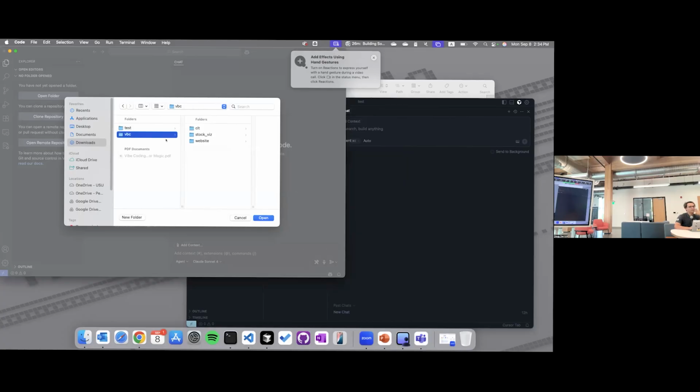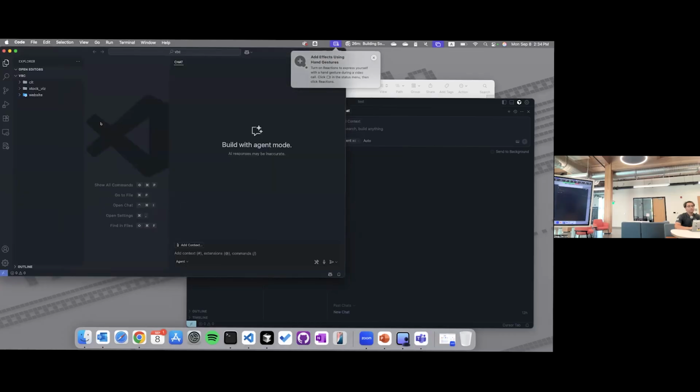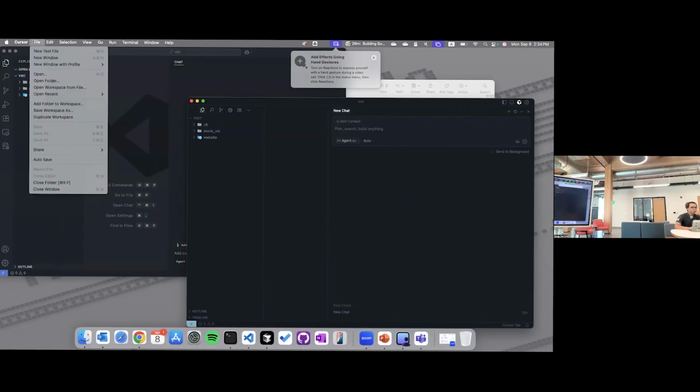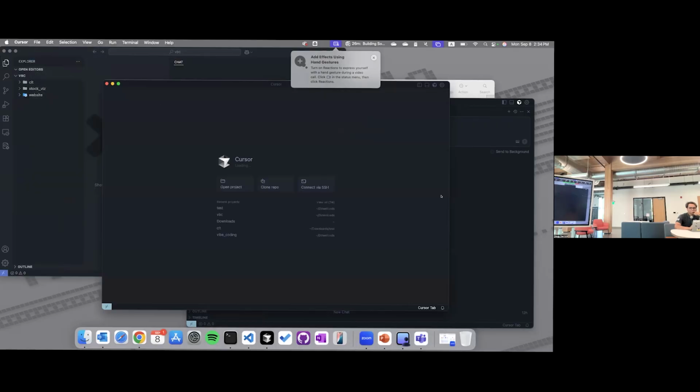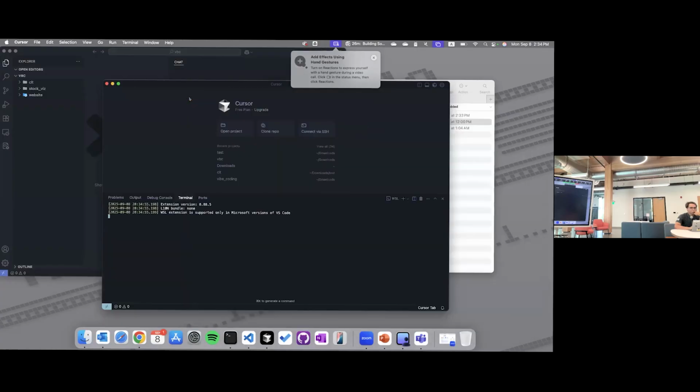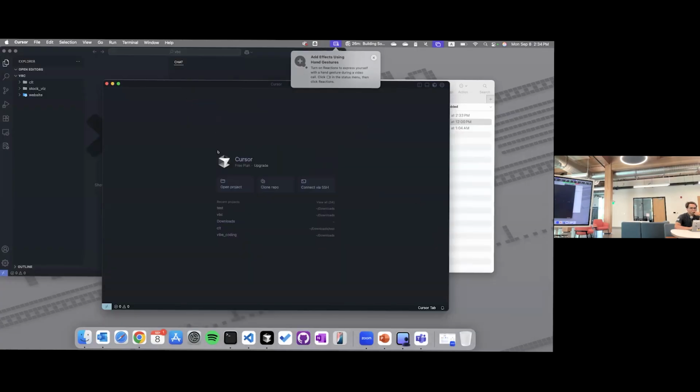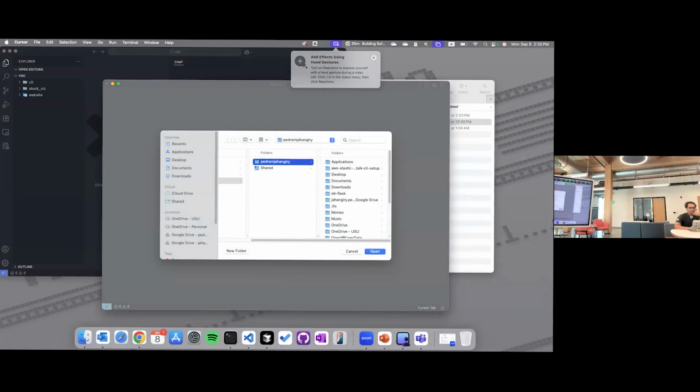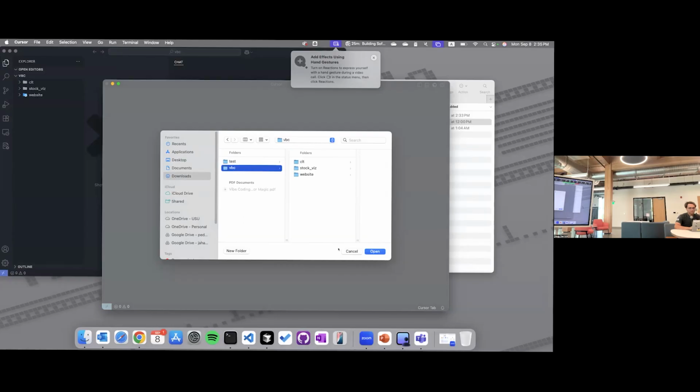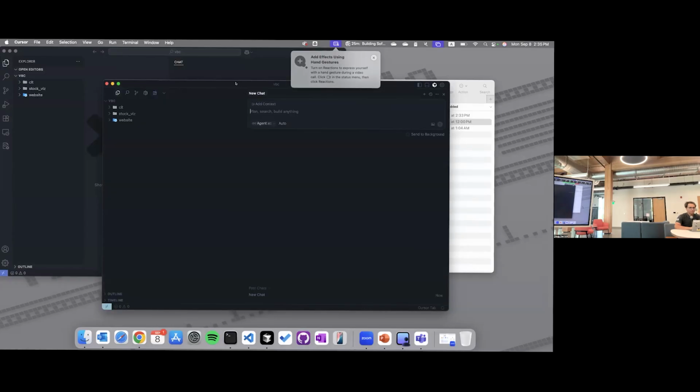And let's open the whole thing. So I'm doing it side by side, right? On the left, I have VS Code with Copilot. On the right, I have Cursor, okay? Both of them, let me just make sure we are in the new folder. I just want to make sure that you're in the right folder. Open project, go to downloads, vibe coding, and then open. All right, I think we're good to go.